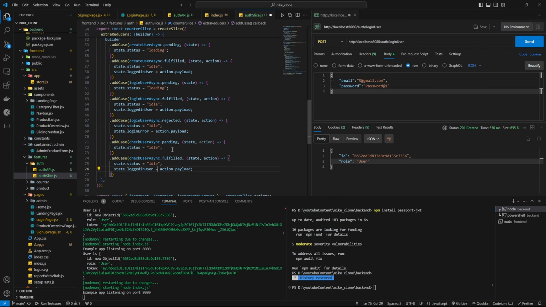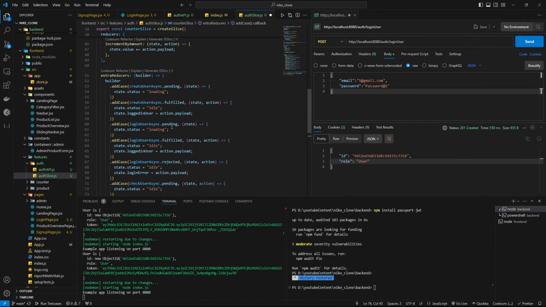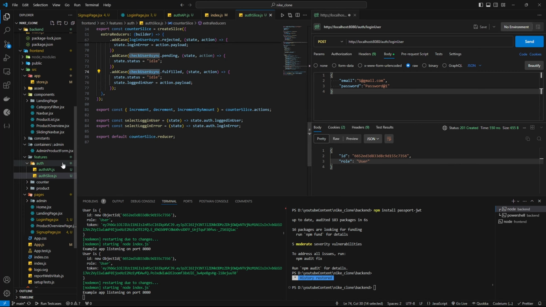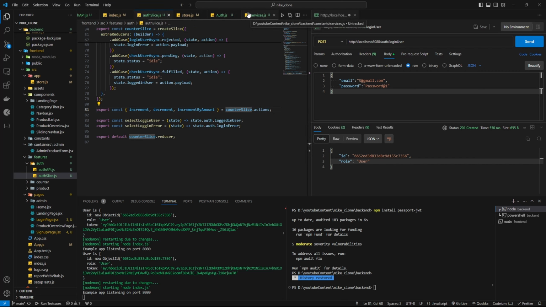The state.loggedInUser will be action.payload. So the logged in user will be added here in a similar way, and that's it. From here we are going to get the user, and we will be placing this function directly in the app, because whenever the app loads we want it to check whether there is a JWT cookie or not, and if the JWT cookie is there, whether it is authenticated or not.